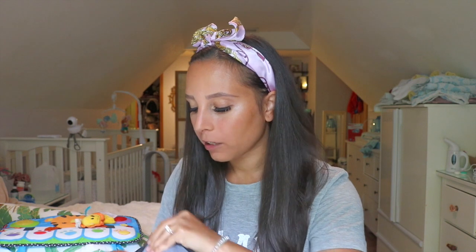So the first thing I want to share with you will be the first in a few products. They kind of all go together. It's this Skip Hop bottle carrier, I guess. And I really like this. It has an insulated inside. We haven't needed to use the insulation, to be honest, but I like the carrier because when we're traveling, I'll show you, the inside is nice and spacious. There's also a tiny little compartment there, but I'll put a bottle and a little bottle of water next to it, and it just keeps the bottle separate from everything else in my diaper bag, which I really like. It keeps it clean.